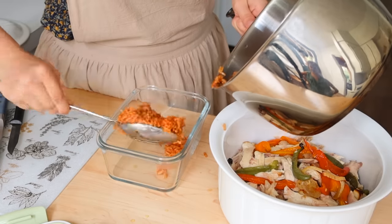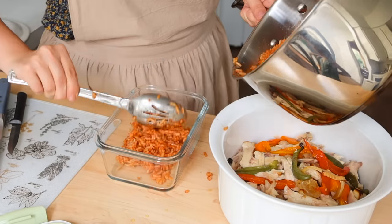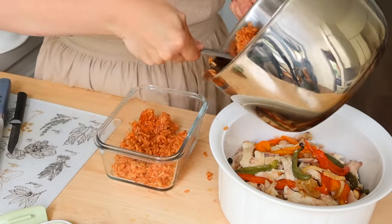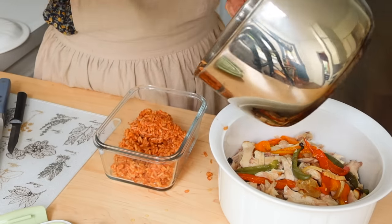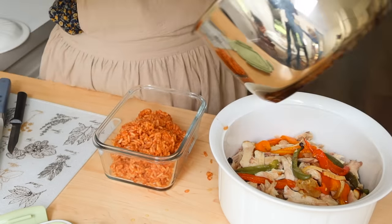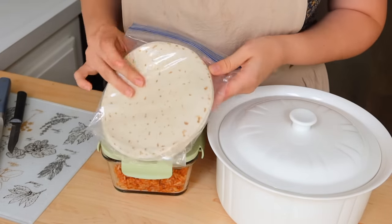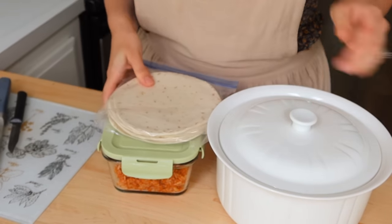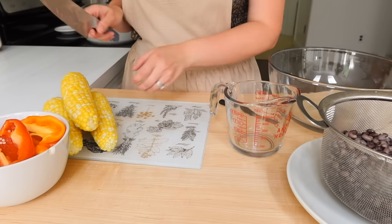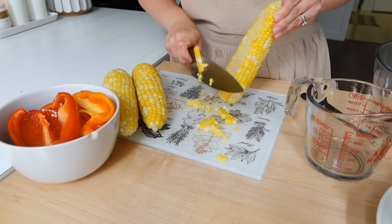I do not like to shred chicken once it's cold, so it was still pretty warm when I shredded all of the chicken up and put the bell peppers and onions into a container with a lid. I could heat this up in the oven or in the microwave to whip up our fajitas for dinner. And I always get a huge pack of fajita tortillas, split it up into two little baggies, and put it in the freezer so we can grab them whenever we want to make fajitas.